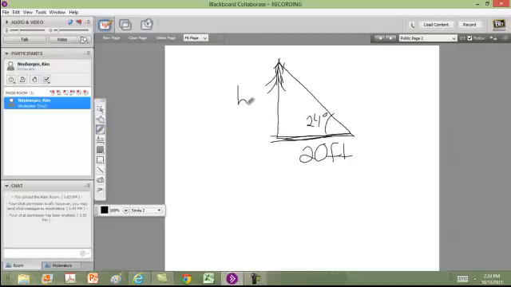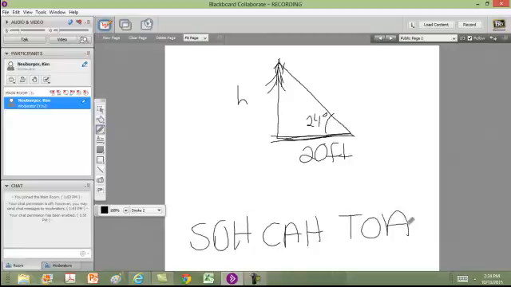So now we have to take a look and say, okay, this is going to involve trig, but which ratio do I use? Do I use sine, which is SOH? Do I use cosine, which is CAH? Or do I use tangent, which is TOA? Well, let's look at the sides involved with this problem. You've got this angle, and across from it is the height, and the height is what you want. You also know the adjacent to it here. Well, opposite over adjacent is in TOA, so that's the one that you have to use, because those are the sides involved in the problem.